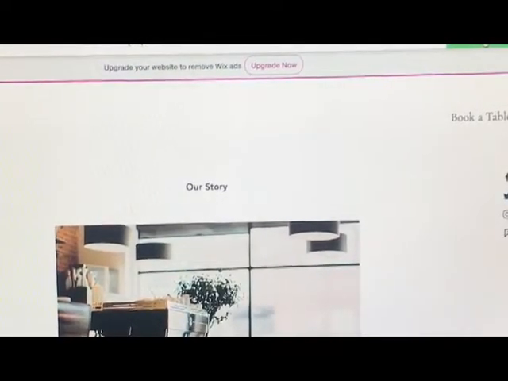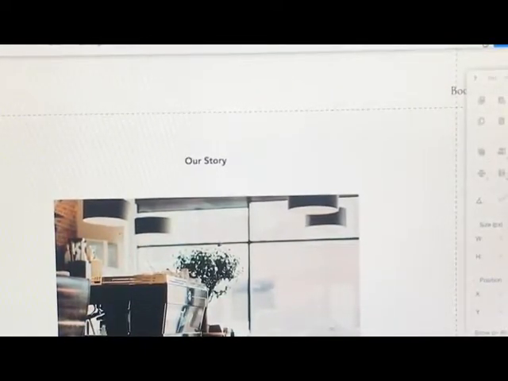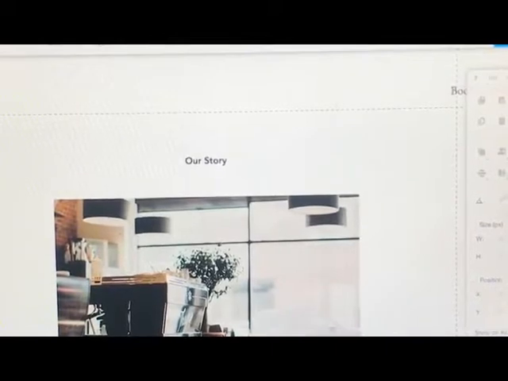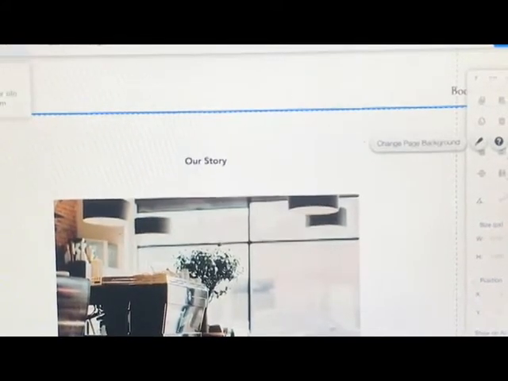Then you can go back to editor up in the top corner if you want to go back to editing some more things. And you can also click publish in the corner if you are done with your website and you love the way it looks. You can click publish so that way everyone can see your website and it is already on the internet. And yep, that's about it.